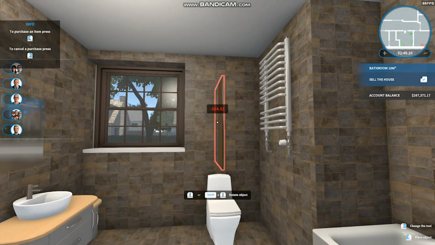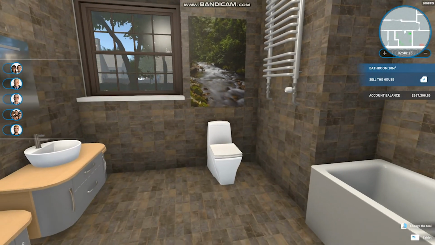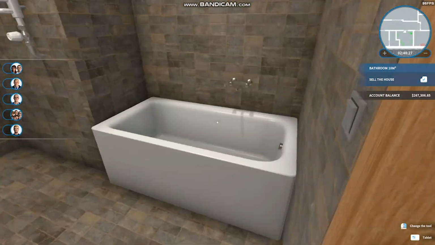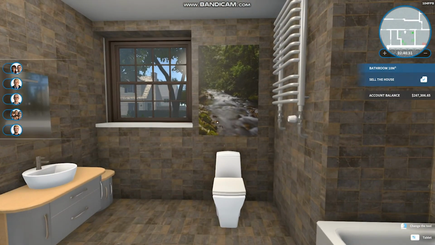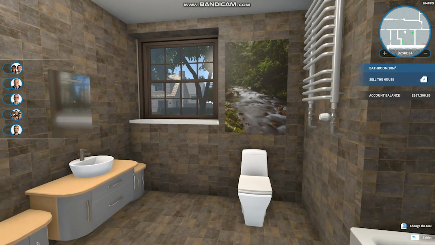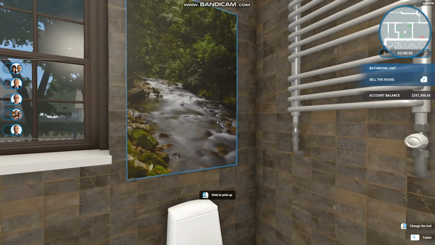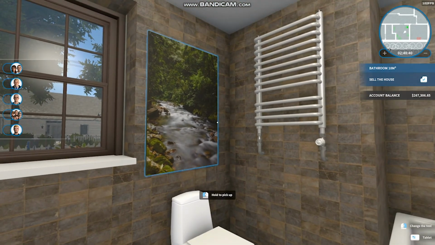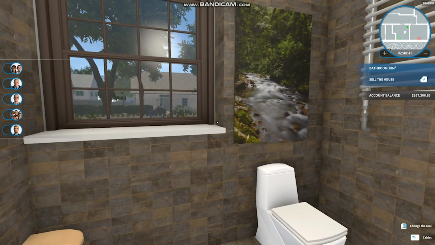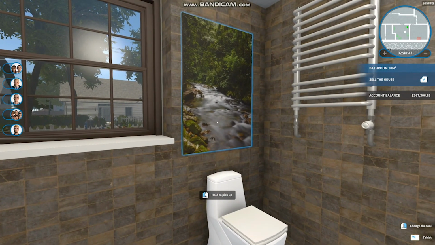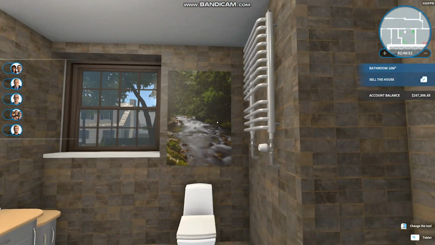Now with the photo placed on the wall here, we can see that it ties the theme of the bathroom to an actualization of the theme inside this little space. It represents the atmosphere of the bathroom, which I would say is a very good fit for this photo here. And let's skip ahead and see how we can elevate the atmosphere by placing even more decoration. I'll see you in a short bit.